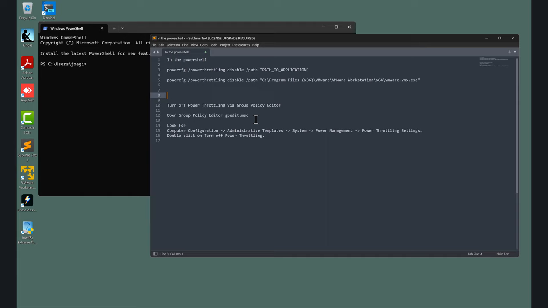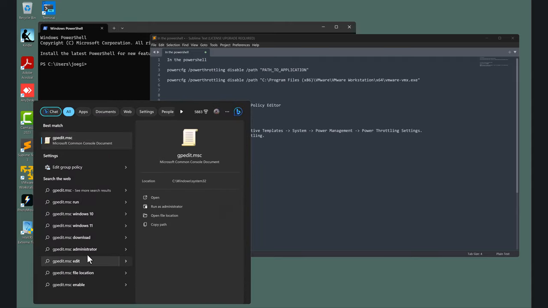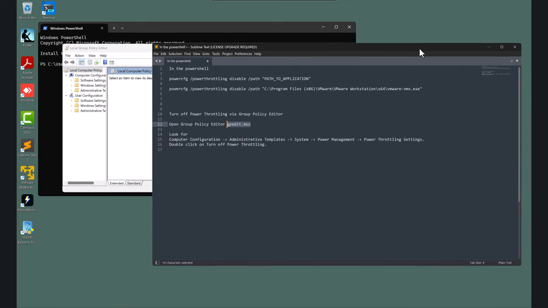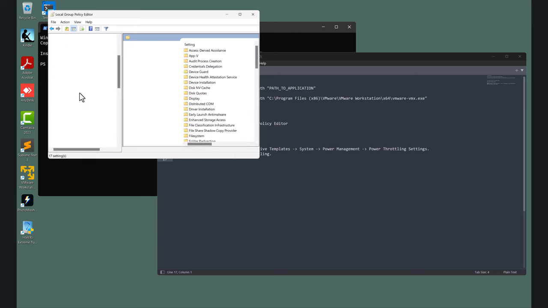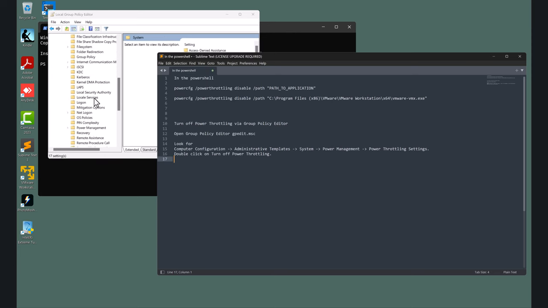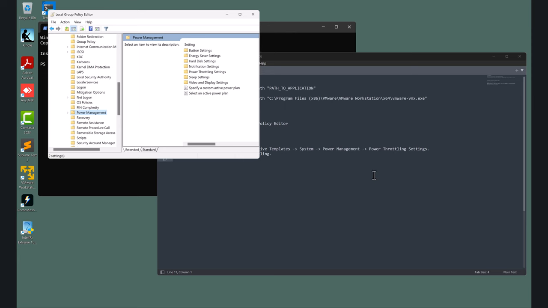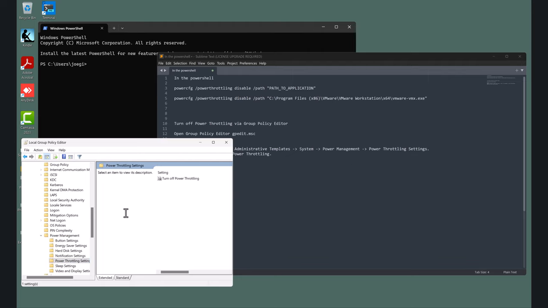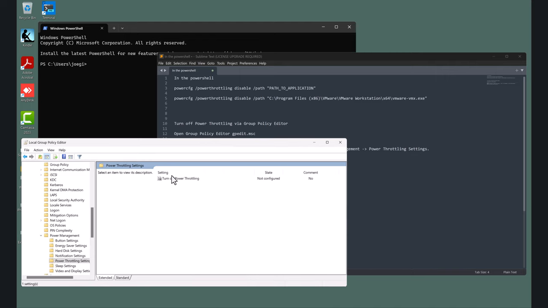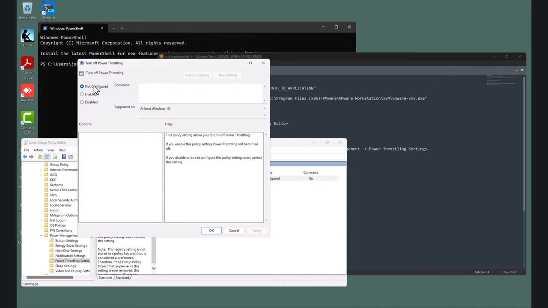The other option is using the group policy editor. Just look for that. Let me show you. Then you look for this specific policy. You go to Computer Configuration, then Administrative Templates, System. Here you have many policies. Many of the ones you find here can apply to this issue we have, where you are using the efficiency cores when you should be using the performance cores, but you need to explore a little bit more. When you find this one, you just click there and you can disable that.